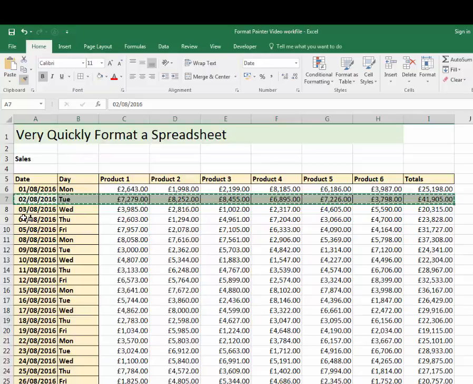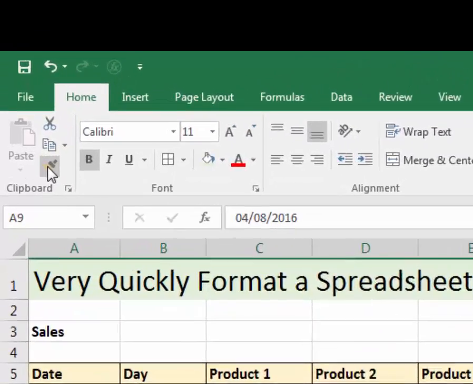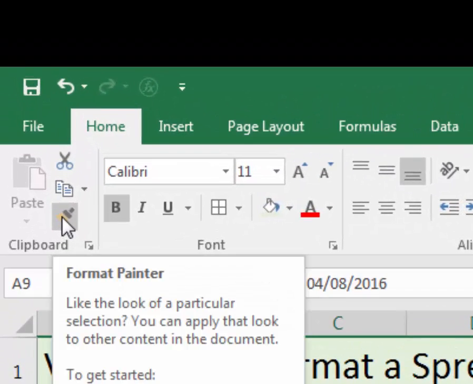So if I go down to row 9 and click on A9, the start of that row, it reapplies the formatting to the same number of cells along that row. So row 9 is now done. It looks just like row 7. However, the feature's turned itself off, and of course, we want to work our way down this spreadsheet. So another little trick with this tool is when you want to use it more than once, don't single click the Format Painter button, double click it.